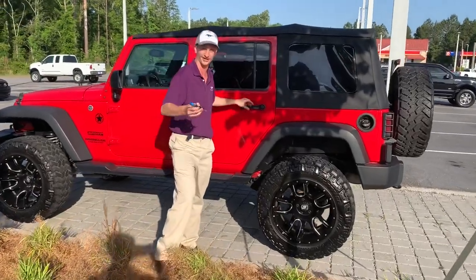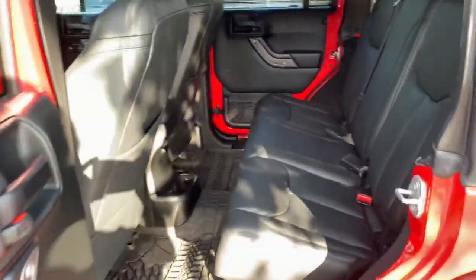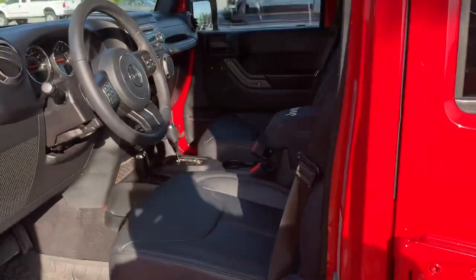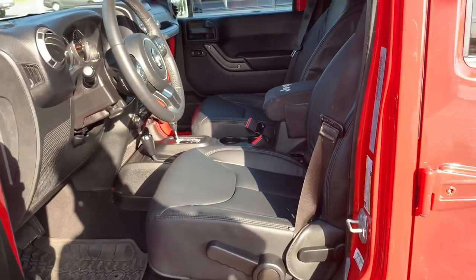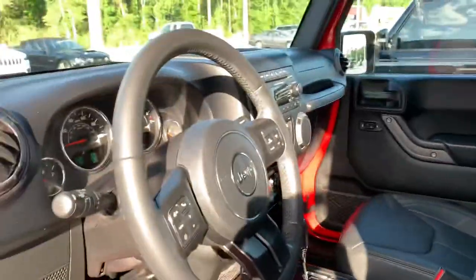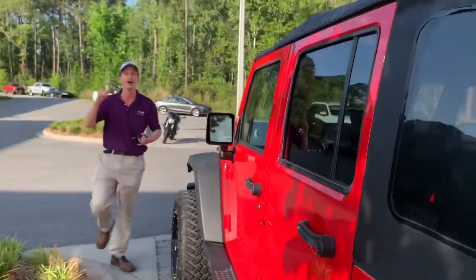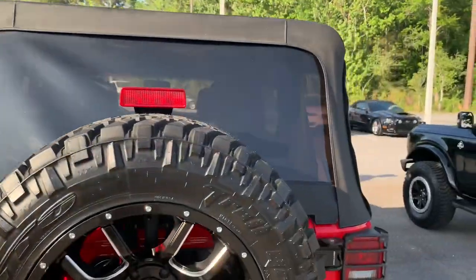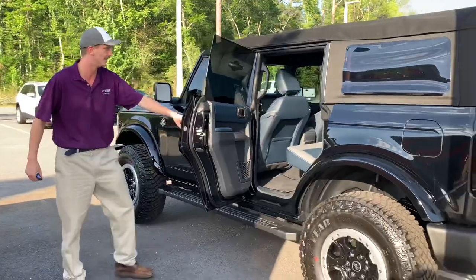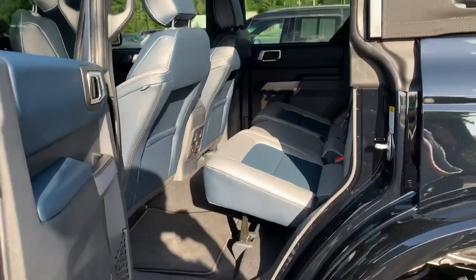As far as space, the Jeep is not as spacious on the interior as our 2022 Ford Bronco. Now this Jeep has actually got custom cat-skin leather that we did with one of our local partners. Shout out to Mike the leather guy — he does a great job with aftermarket leather outfits for vehicles and can do it in just about anything we sell. So let us know if you're looking for leather in a cloth vehicle. Once we open it up, you can see the improved cabin space in your 2022 Bronco.